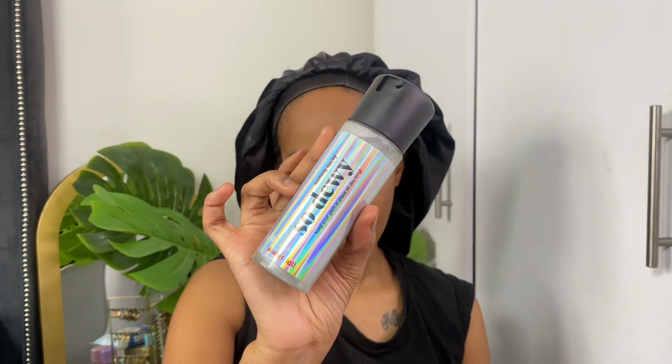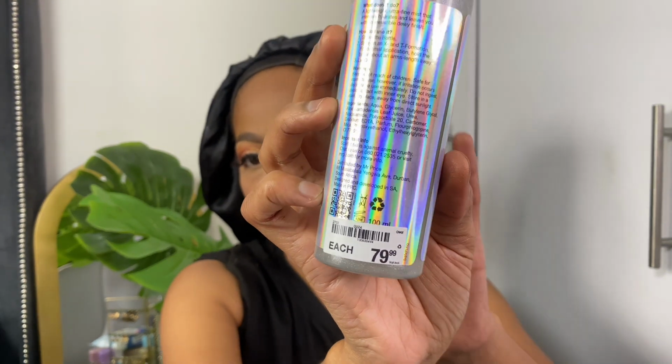Okay, I'm going to set everything in place, and I'm going to be using this setting spray. This setting spray I got from Mr Price. It's the So Dewy setting spray, and that is the price over there. So I'm just going to use that, place it here, and spray it all over my face, as you can see, and then I'm going to let that dry, and then we come back and I do my lips.